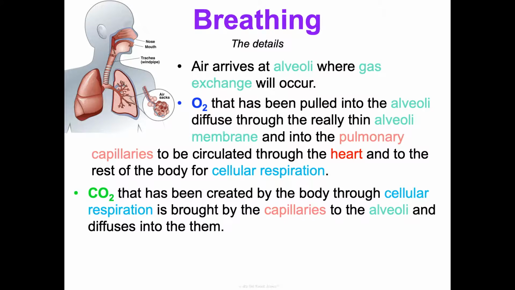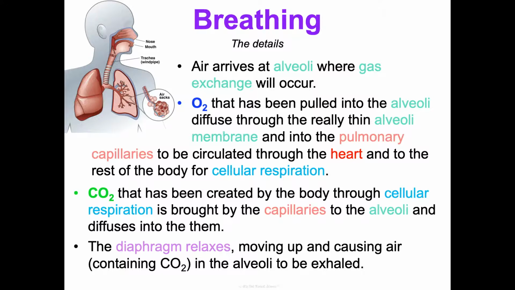And then carbon dioxide that's been created by the body through cellular respiration is brought by the capillaries to the alveoli again and diffuses into them. And then your diaphragm will relax, move up, and cause air, which contains that CO2 waste in your alveoli, to then be exhaled. So I mentioned cellular respiration, and some of you are like, wow, this is a major throwback to Biology 1. And you would be right. And I hope you remember the whole thing in its entirety. But I'm sure that's probably not the case.